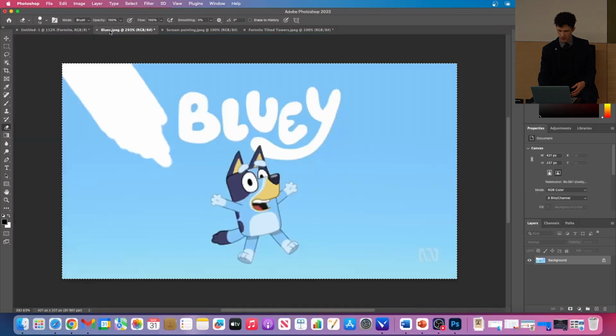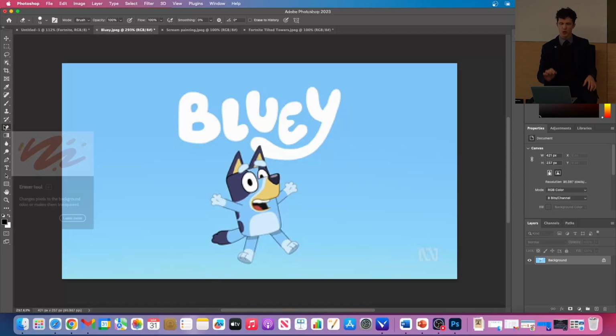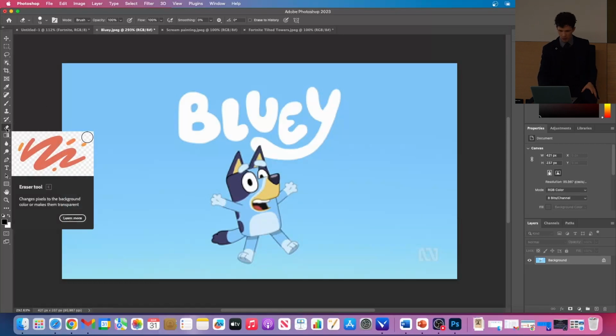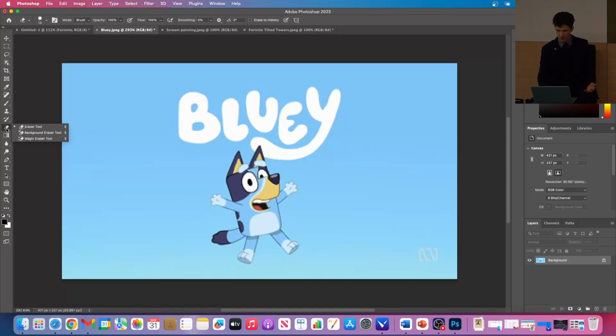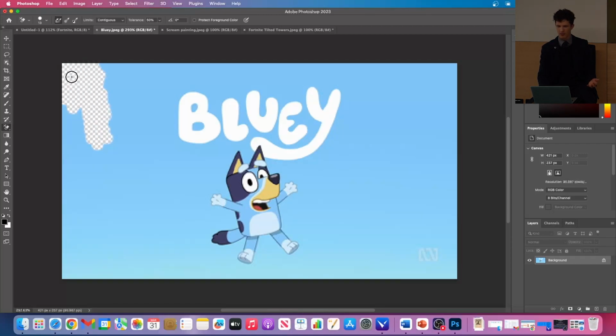So there's another thing we can do, and this might help you with more minute details. There is a background eraser tool. If we go to our eraser tool on the left and we right click it, it'll come up with multiple options. We want to make sure we have our background eraser tool selected, because as we go, it is now removing the image and it's coming up with our checkered background, which is our transparent key.